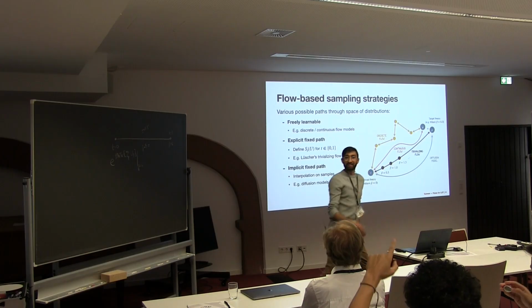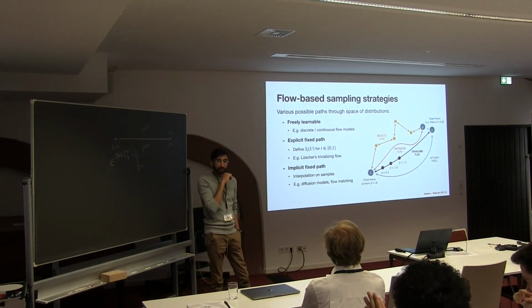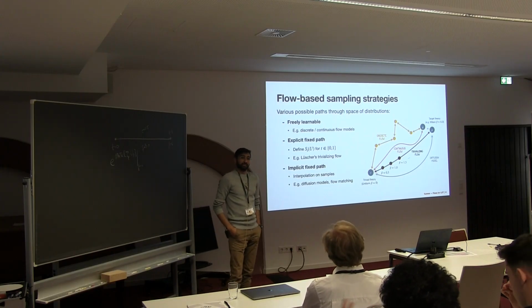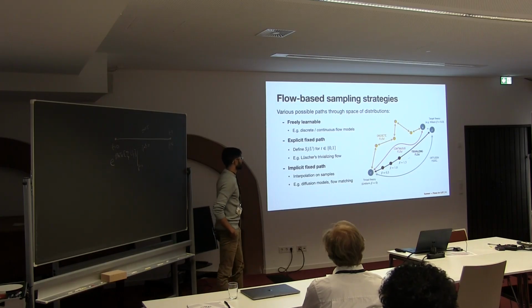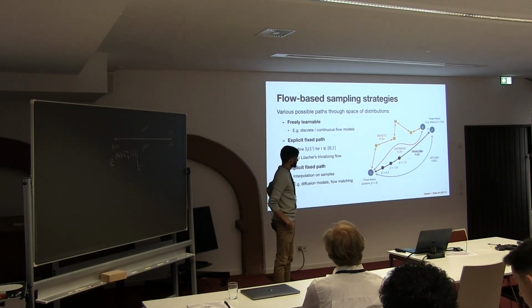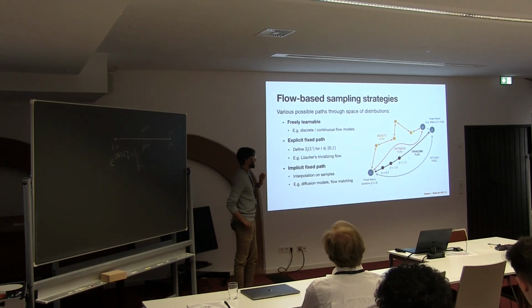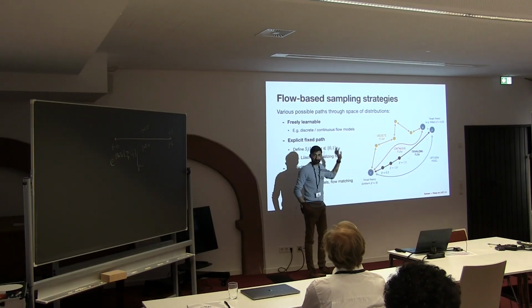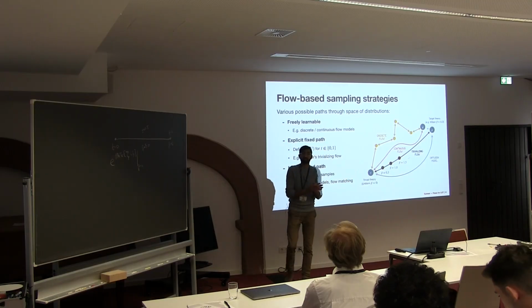Any other questions? Yeah. In the spirit of optimal transport, do you think there's a way that you could write down some kind of cost function with respect to which any or all of these models, when trained, is optimal in some sense? Sure. I think it's likely that one could write down some kind of loss function on top of these flows that says, even in the case where these paths are free, I now try to impose that the path that should be taken is close to the optimal transport path.